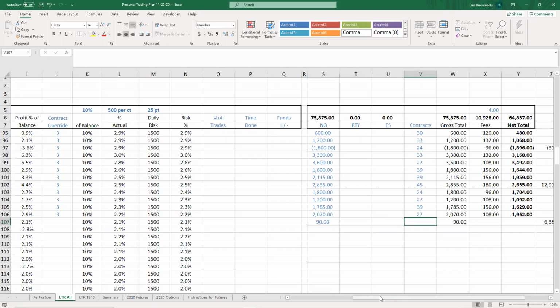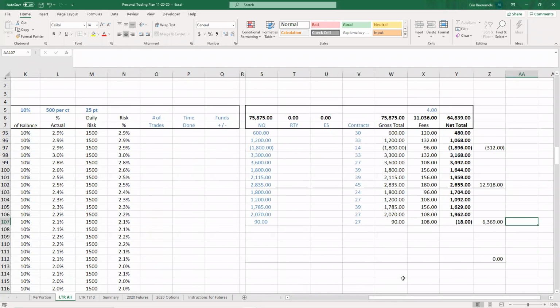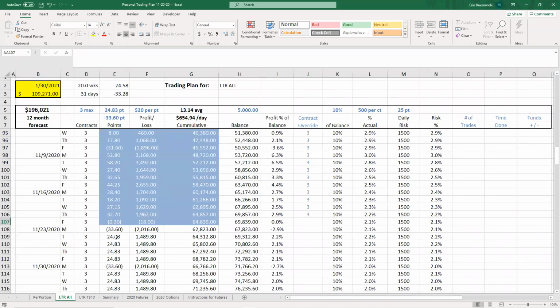And then we had 9 trades, but again, we're trading 3 contracts, so that's a total of 27 contracts. So after commissions and fees, we're down a little bit on our net amount. So just down about $18. It ends up being a losing day today because of commissions and fees. Again, if you had stopped earlier, around 11:30, then you would have had a profit today. So it's always things to keep in mind. You can always plug into your trading plan throughout the market day to evaluate how that affects your 12-month forecast.